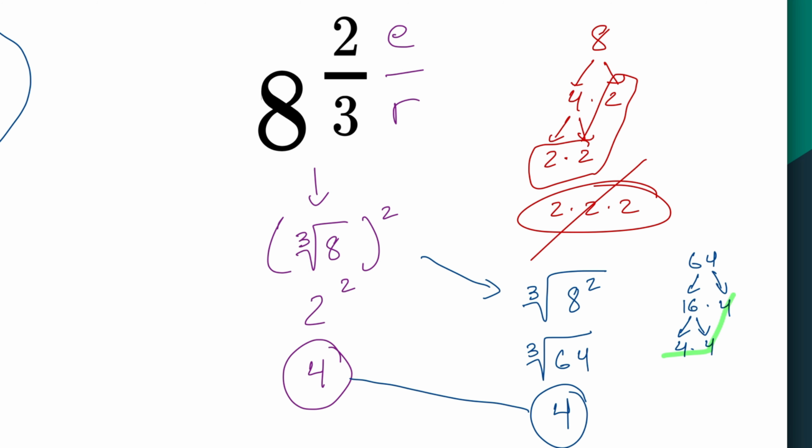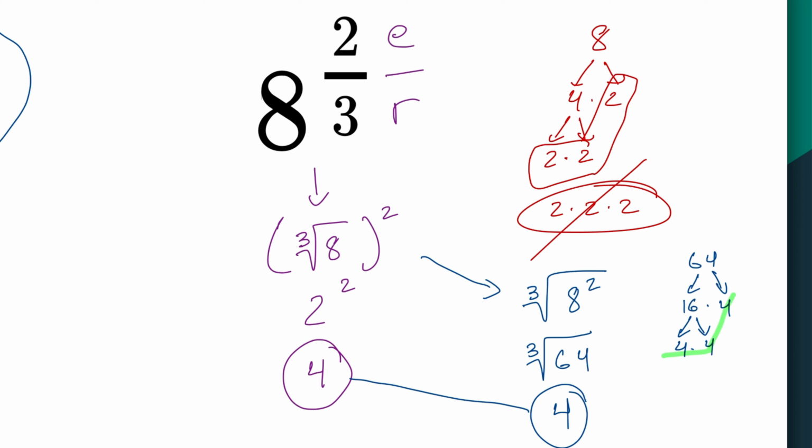Notice that we got the same exact answer. What we're trying to tell you is that you can do root and then power, or you could do power and then root. The order doesn't matter, but which one is better? And I'm going to say this one. You should prioritize making your numbers smaller first before trying to make them bigger. Think about this. When we did the third root of 8, we made the number smaller, and then we took the power to be 4. Well, when we did 8 to the power of 2, powers make our numbers bigger. So then we had to do the third root of 64. Now, that's still not too big of a number. It's a number we see kind of regularly.